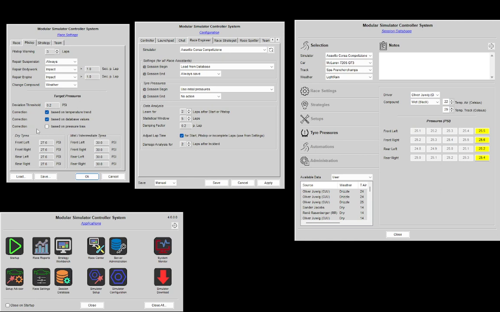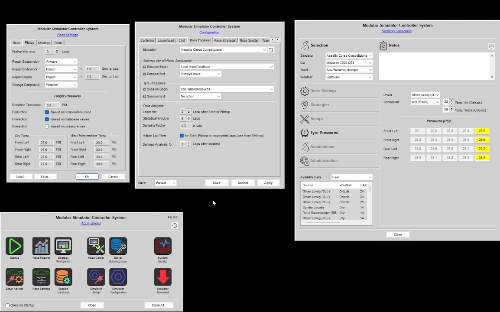The last thing I want to mention, and I promised this before, is to handle special cases for the hot target pressures. For example, the most important corner at Paul Ricard is the right hand at the end of the long straight.